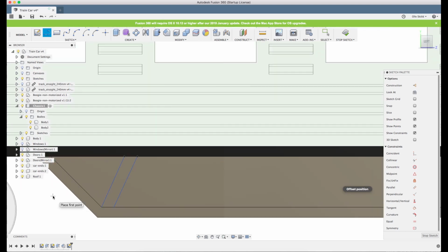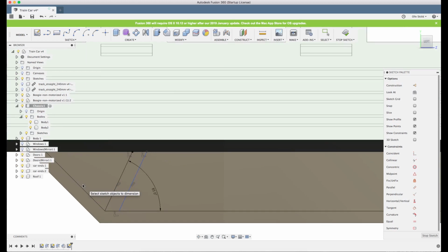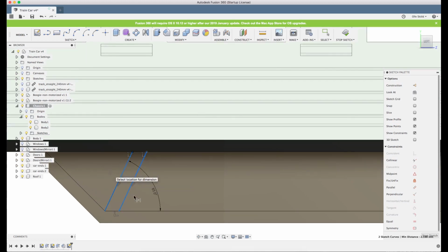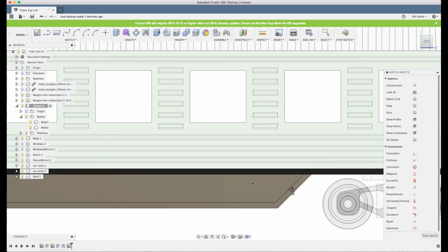Now I just drew these with no dimensions or anything, just connecting them to the lines. And now if I select both of them, I can make them parallel, and I can enter an angle by clicking D for dimension, and then clicking one of the lines, and then the horizontal line. Fusion will think that I want to enter an angle, which I want in this case. So 65 looks pretty good, so let's keep that. And also now I can change the width between these two, so 2 millimeters.